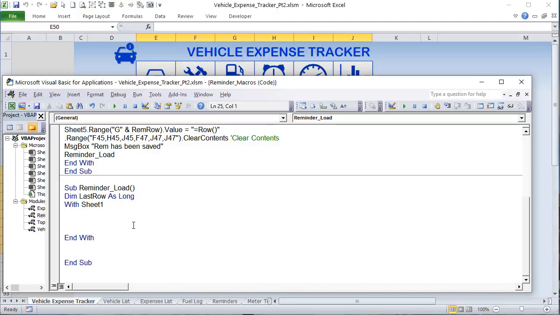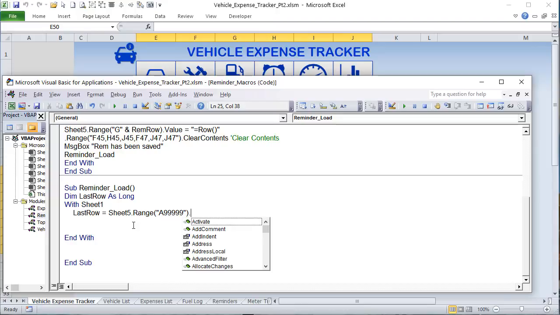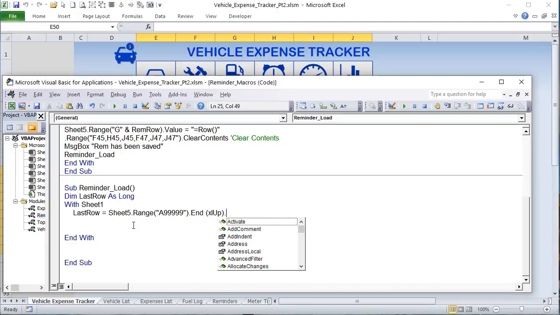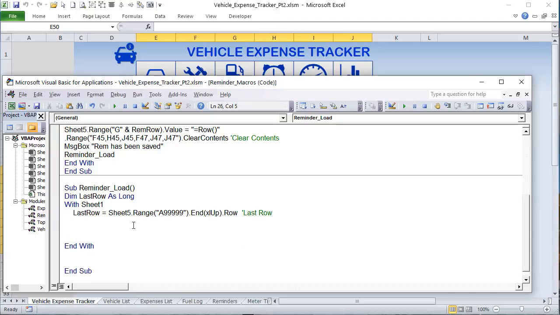We already have our criteria set. So the last row is going to be equal to sheet 5, that's our reminders, dot range, A999, dot end, xlUp, dot row. Last row. Okay, so now that we have our last row, we can run our advanced filters.